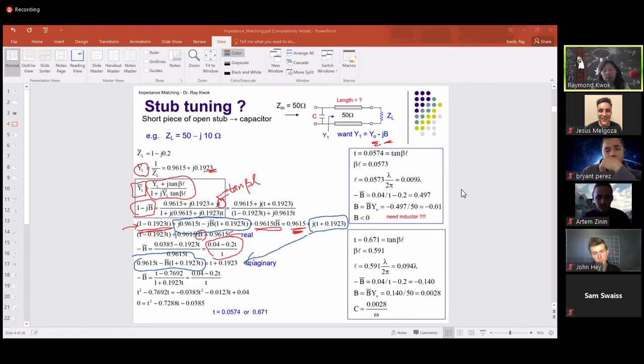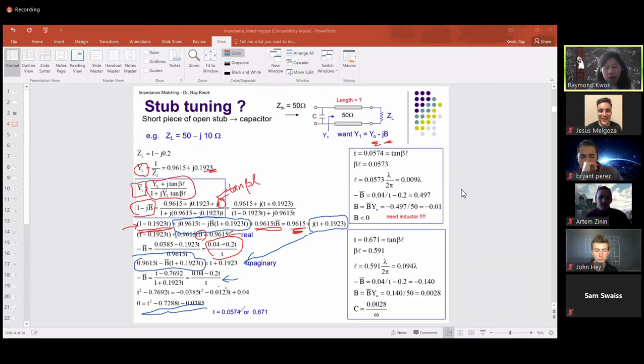So again, the imaginary part is equal to the imaginary part, and I'm going to solve for B again as a function of T. So I get these equations. Now I have two equations, two unknowns. You just do your algebra and eliminate one of them. I eliminated the B, and then I get a quadratic equation like this. By solving this complex equation, we get one of the relations is this.